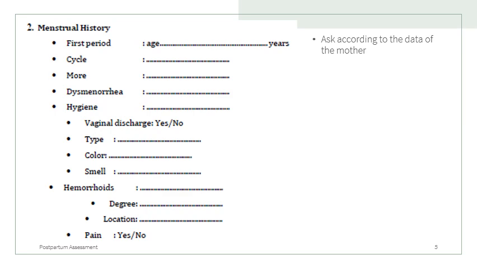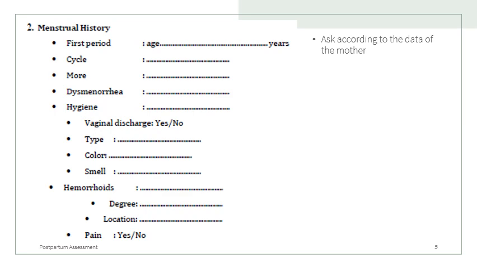Then we assess the history of her menstrual cycle. So we ask about her period, the first time when she got it, and how's the cycle, whether it's 24 days, 25 days, or 26 days, and is there any problem that she faced during the menstruation, and if she probably has dysmenorrhea during the period, and whether she's performing vulva hygiene, how's the vaginal discharge, whether she has infection, whether she has a type of infection on her period or after period, and what's the color, how's the smell, whether she is having hemorrhoids as well, how's the degree of the hemorrhoids, where's the location, does the hemorrhoid cause her to have bleeding during poop, and how's the pain, is there any pain.